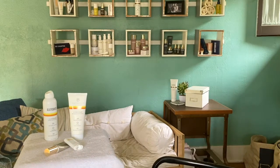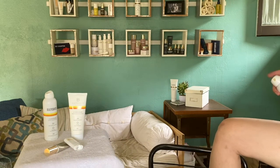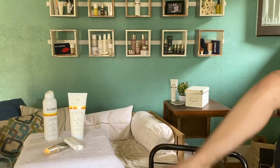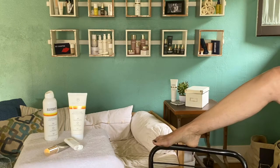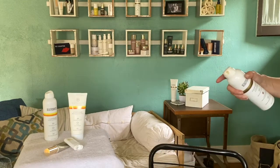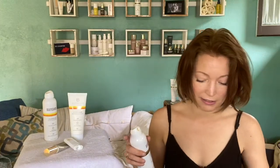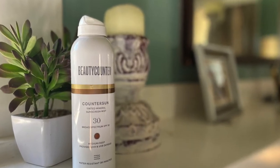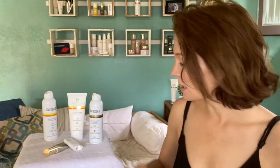Okay, so this is the leg with the product on — a little more flawless. And this is the one without it — a little more bruised up. What I really like is it gives just a hint of color and helps with a little more flawlessness on my legs. You could use this all over your entire body and look super fabulous. It comes in light to medium or medium to dark. Have a great weekend, guys!